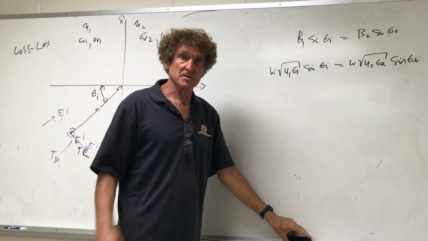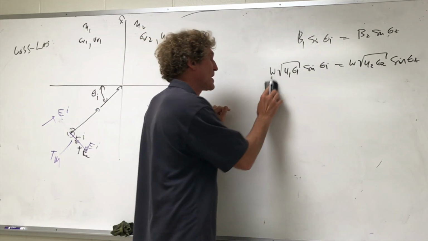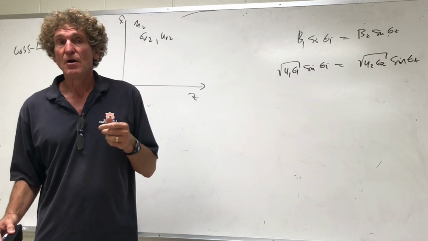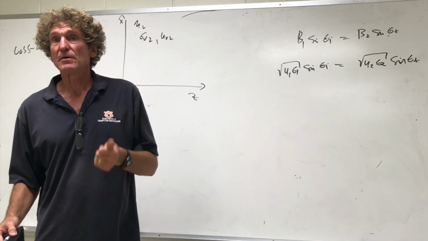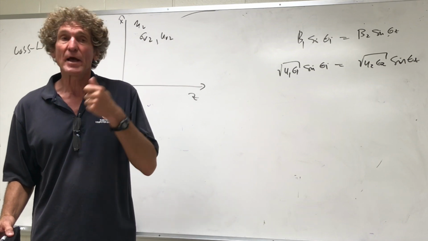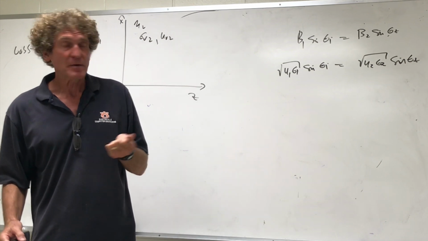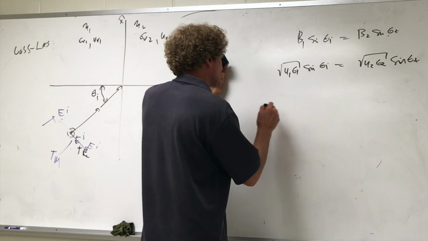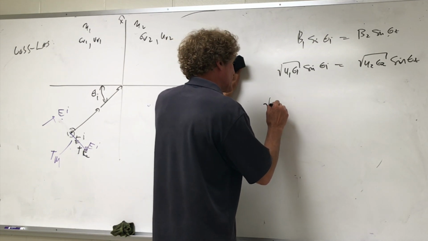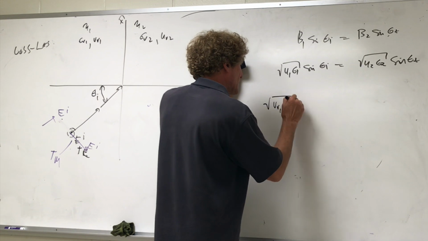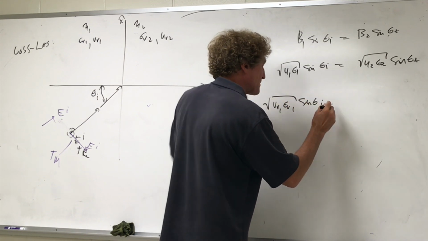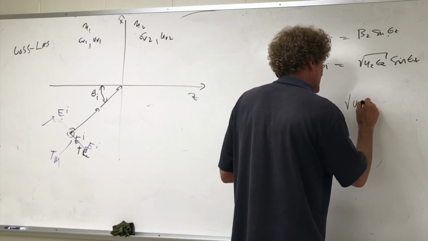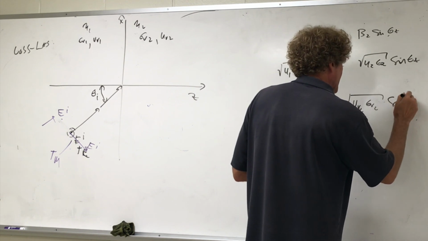Now, I said it was lossless, right? We're going to start simplifying. You all see how omega goes away. Now, mu1 and mu2, epsilon1 and epsilon2 are based on the relative permeability or permittivity and the values of mu naught and epsilon naught. You all with me? Because epsilon naught and mu naught appear on both sides, get rid of them. This is really going to be just the square root of mu relative 1 times epsilon relative 1, times the sine of theta incident, equal to the square root of mu relative 2 times epsilon relative 2, times the sine of theta transmitted.